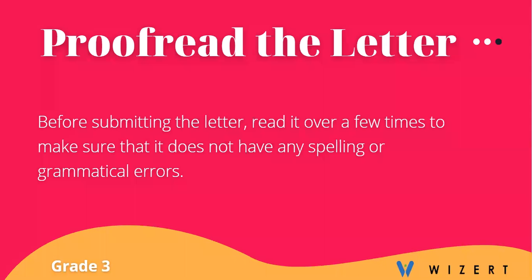Proofread the letter. Before submitting the letter, read it over a few times to make sure that it does not have any spelling or grammatical errors. This is one point that you need to consider while writing both formal and informal letters. After finishing writing it, you have to read it once or twice to make sure that there are no mistakes in it.